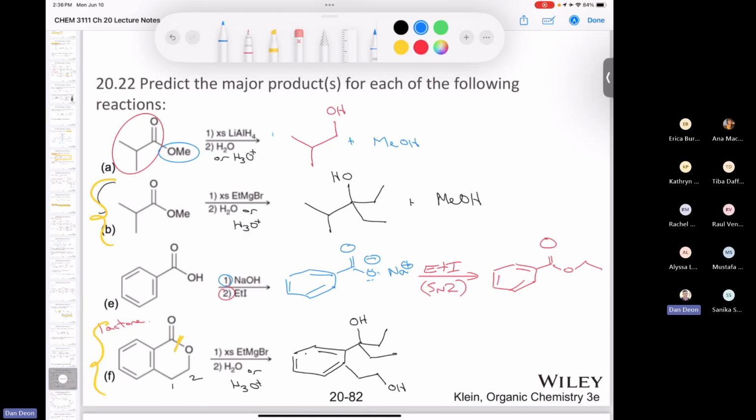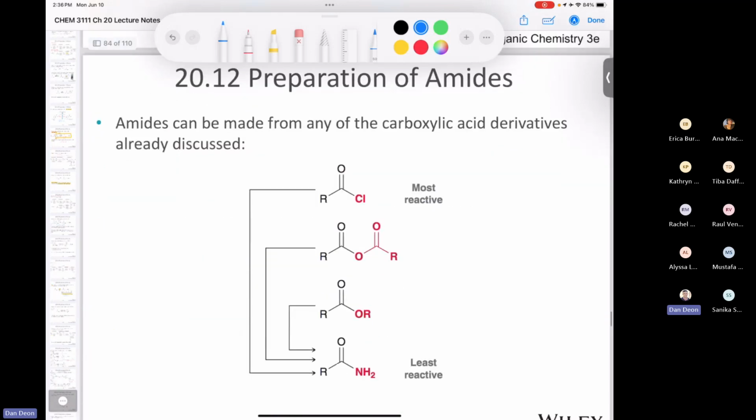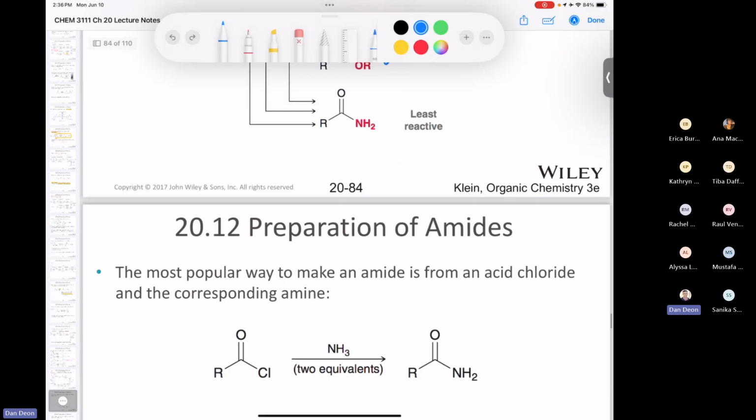So that covers all the reactions of esters. And now we're going to move into amide territory. So it's just like the movie Seven. We cover this one, this one, this one, and now we're on to the amides, which are the least reactive. And if you notice, amides came up in this section, they came up in this section, in this section. And so we've covered a lot of this chemistry already, okay? So there isn't going to be an abundance of new chemistry. Let me show you what I mean.